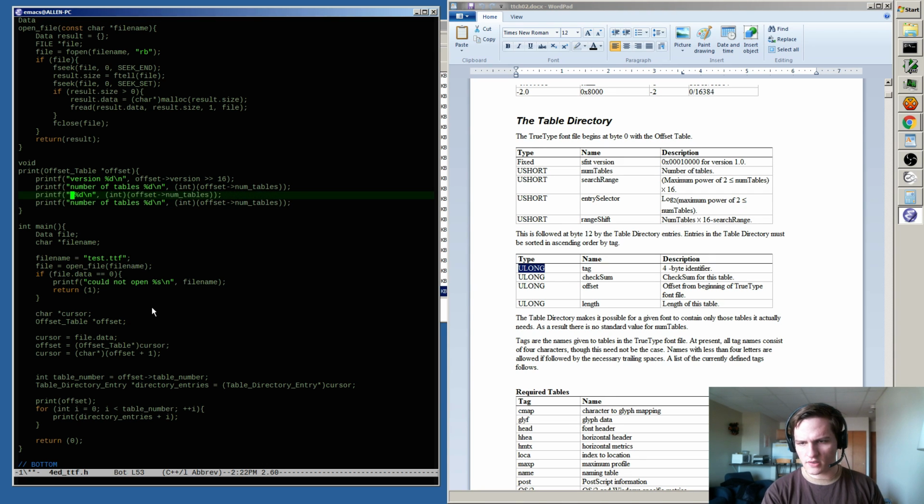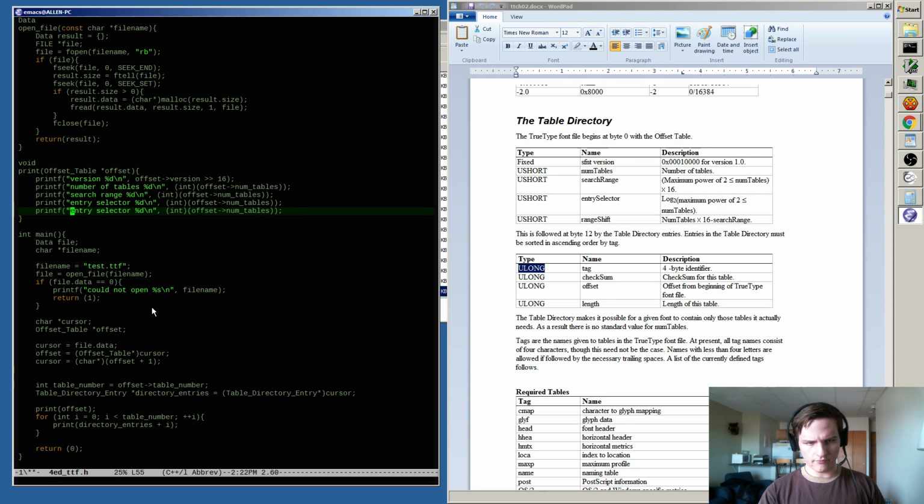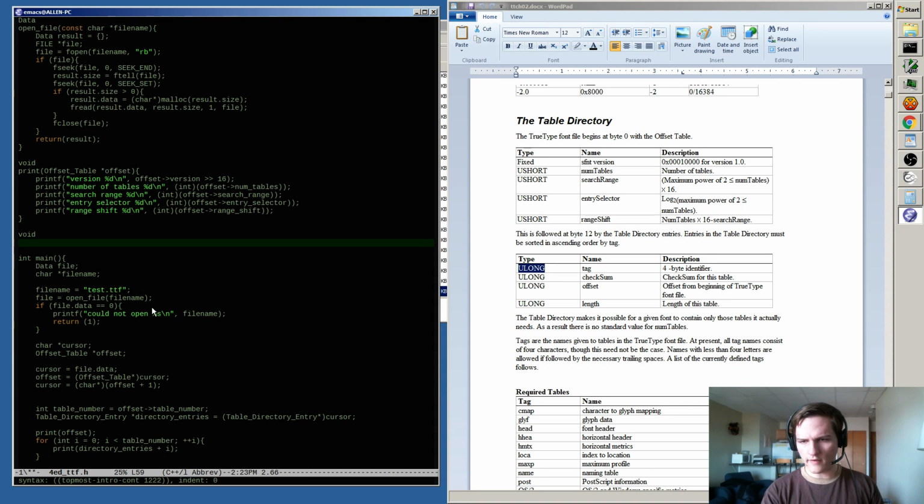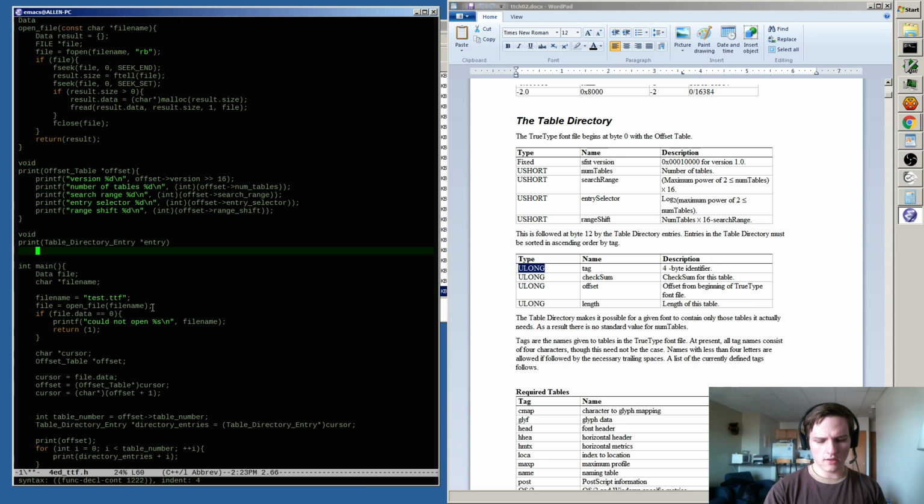Number of tables, search range, entry selector, range shift. Alright, there's for the offset.